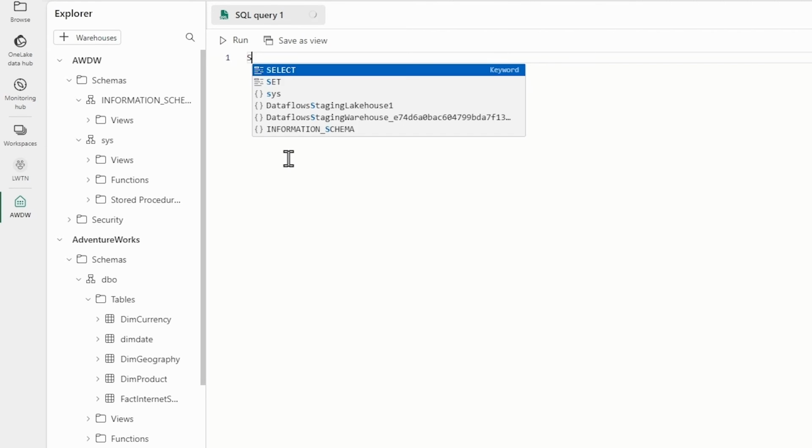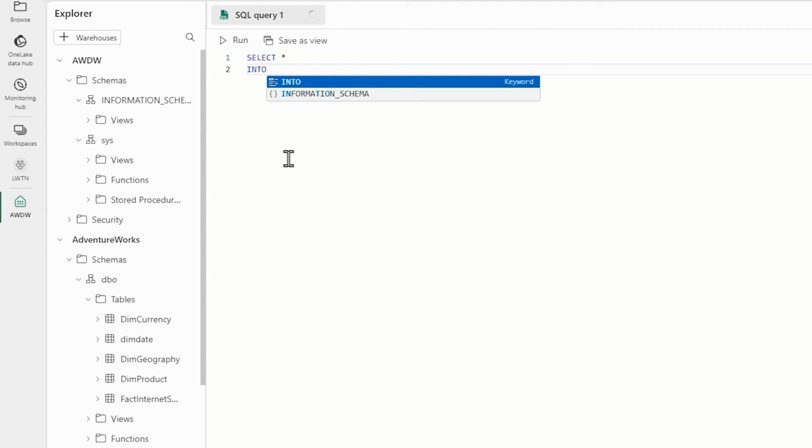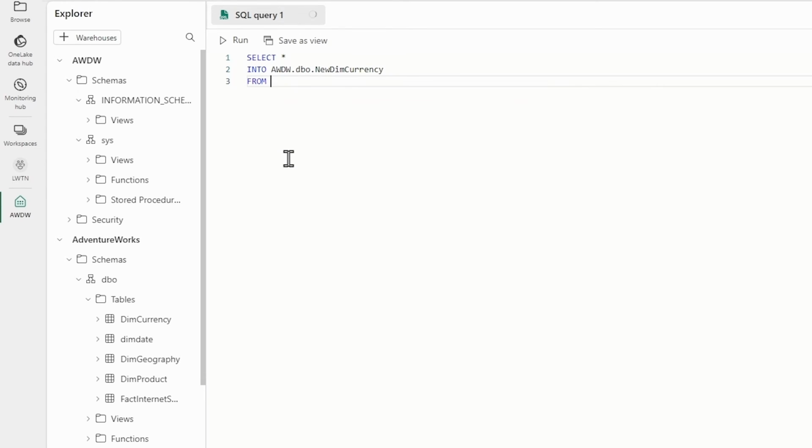So what I'm gonna do is a simple statement. I'm gonna say I want to select star, and I'm going to select star into a new table on my warehouse. So I'm gonna say for awdw.dbo, just database owner, the default schema, I wanna create a new dim currency table. Now I'm just saying new just to kind of show that this does work. It's not the same one, I'm not replicating this or anything like that. So I'm gonna select star into this table from my AdventureWorks Lakehouse DBO.dim currency table. So this is all I'm going to do. I'm just gonna execute this very simple select star into statement from my table that already exists.